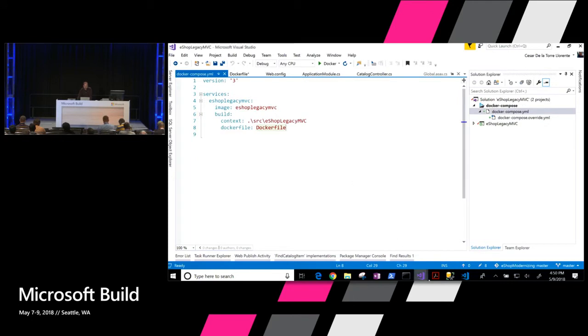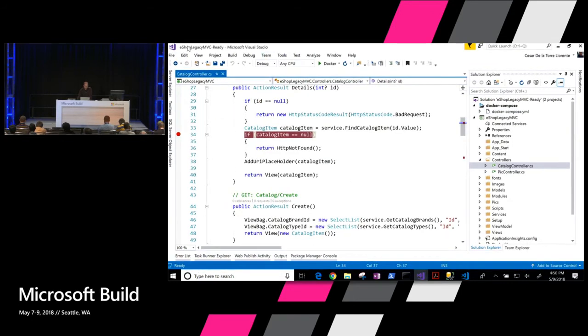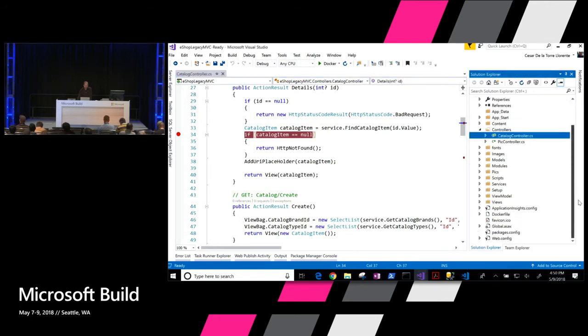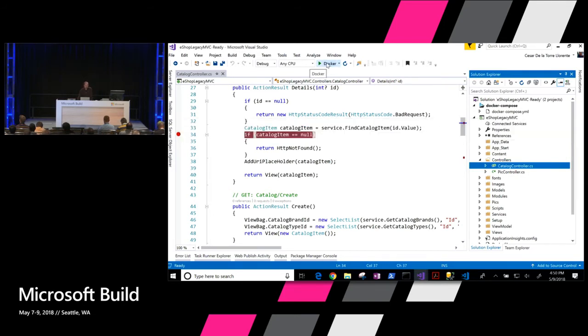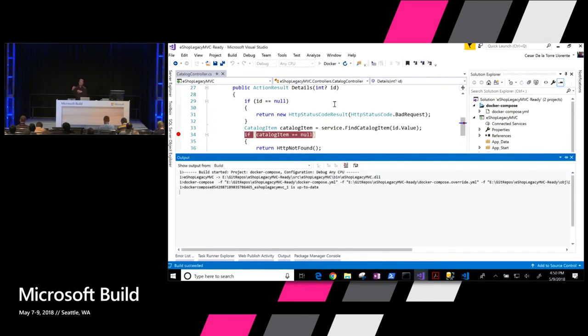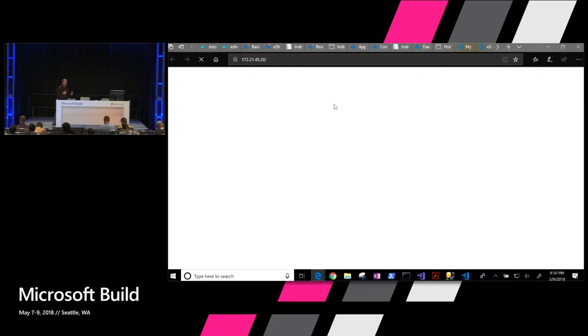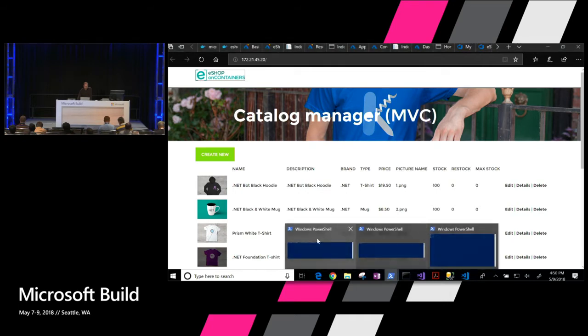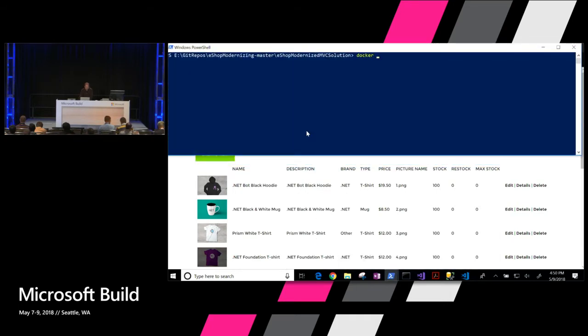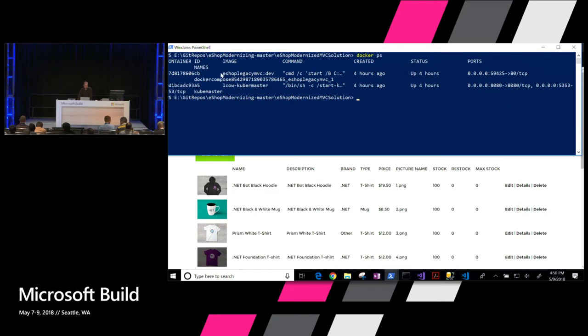And what I'm going to do is just switching, because it's going to go fast, to this other project. It's exactly the same project, but I already have the Docker Compose files and Dockerfile, and I already have the containers running. So just when I hit F5, it's going to quickly attach to the container. So instead of more seconds, it's instantly here running. You can see that if I do a Docker PS, I see the containers running locally, each of legacy. Well, in this case, it's just one, right? Because I'm not running the SQL container yet.